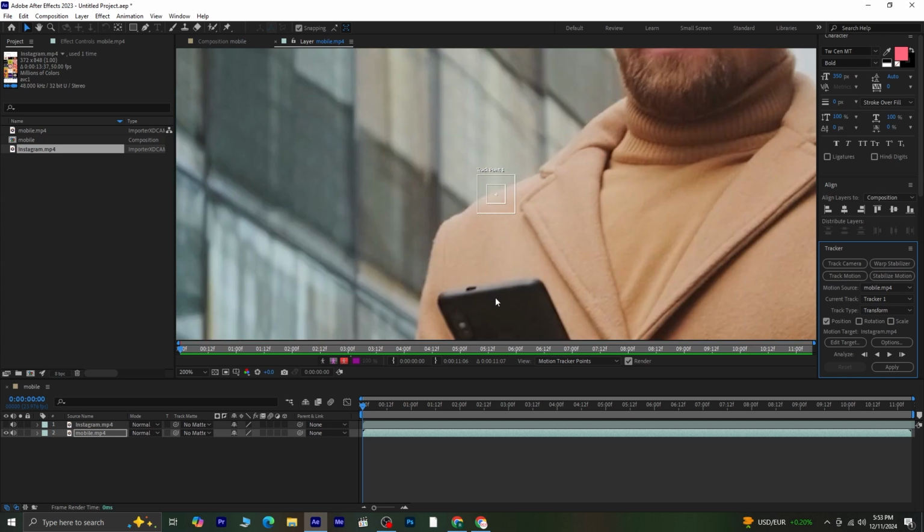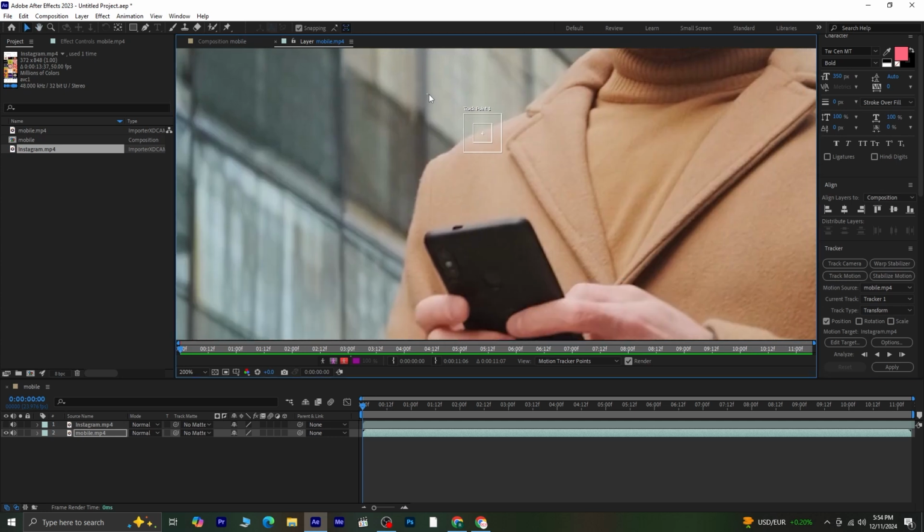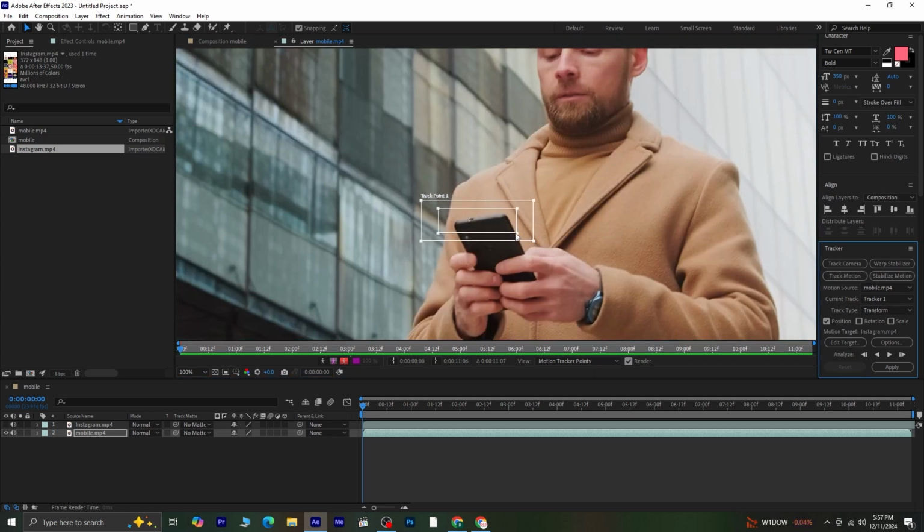Next, we need to select the area in the main video that we'll use to track motion. For this example, I'm using the hands-free port near the charging spot. However, instead of an exact area, we want a slightly larger one to keep the motion tracking flexible. Adjust the selection area and move it so the plus icon is on the hands-free port. This will be our tracking reference point.